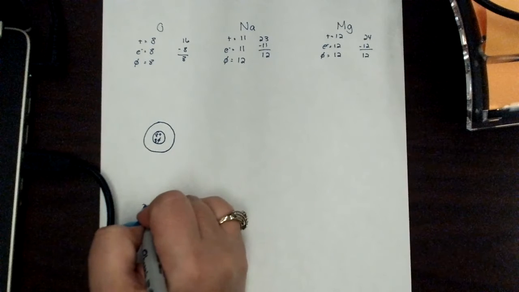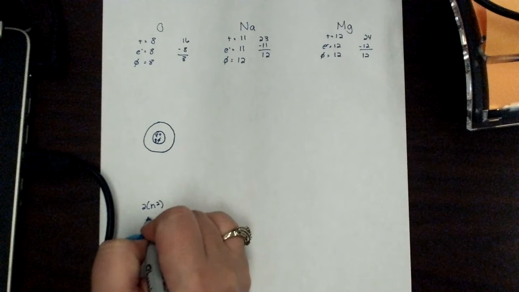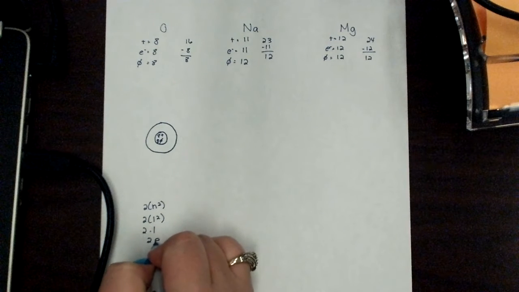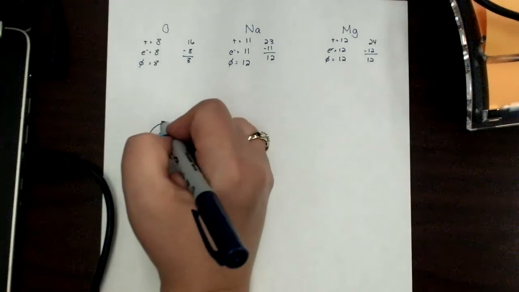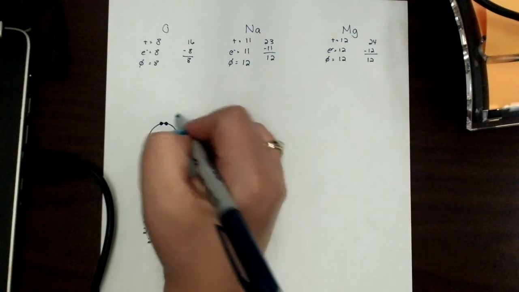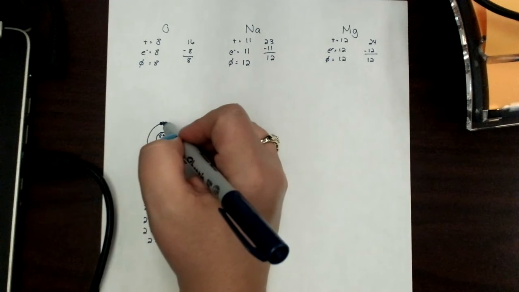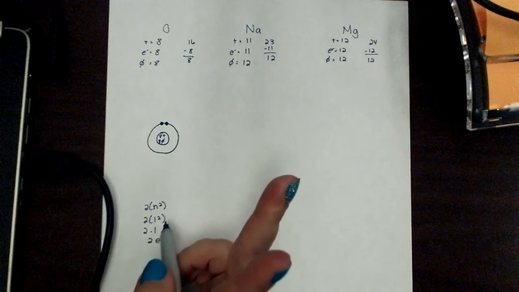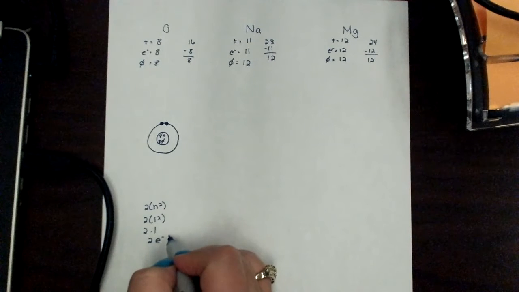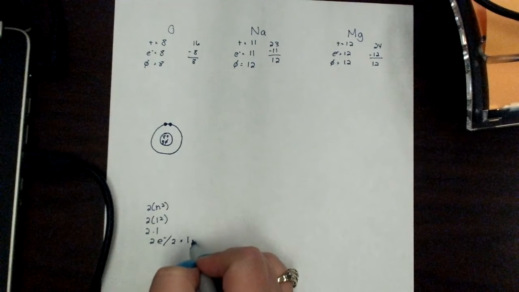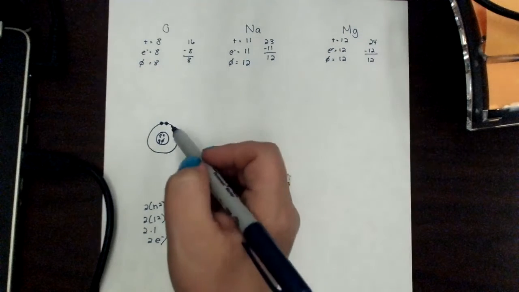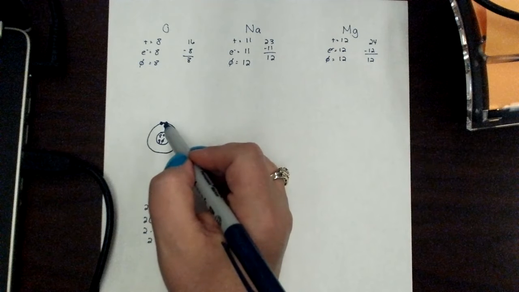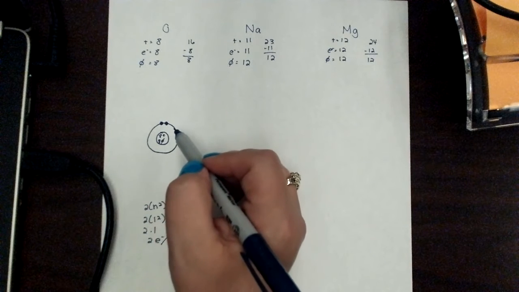So the first shell, by doing 2n squared, we know that it's 2 times 1 squared, which of course is 1. So that means that it can hold 2 electrons. So we're going to put them right here together, okay? Now, I always tell students that the number of electrons that can be held in a shell divided by 2 tells you how many seats are available. So if you say 2 divided by 2, that means there's 1 seat. So when one electron sits down, the only other place for the other electron to sit is to share that seat. They don't share the seat unless they absolutely have to, though.